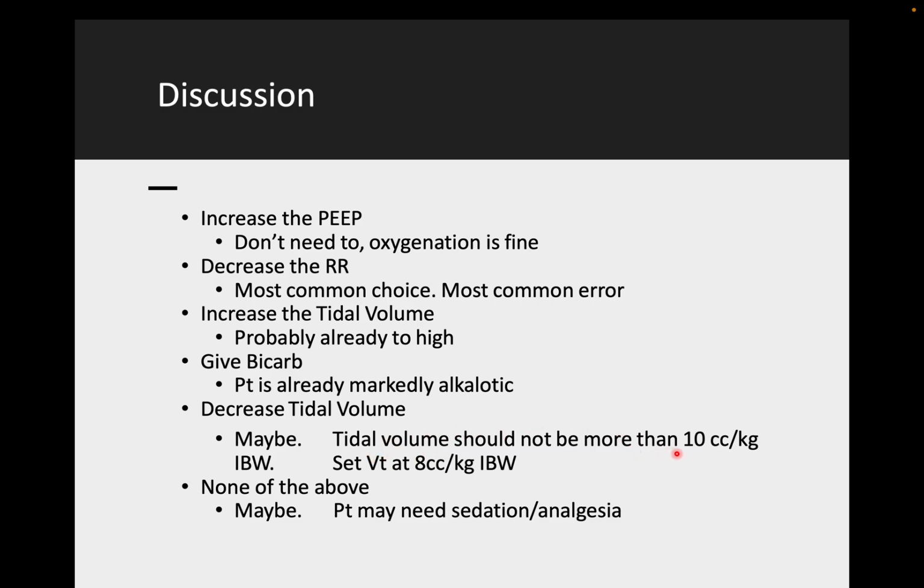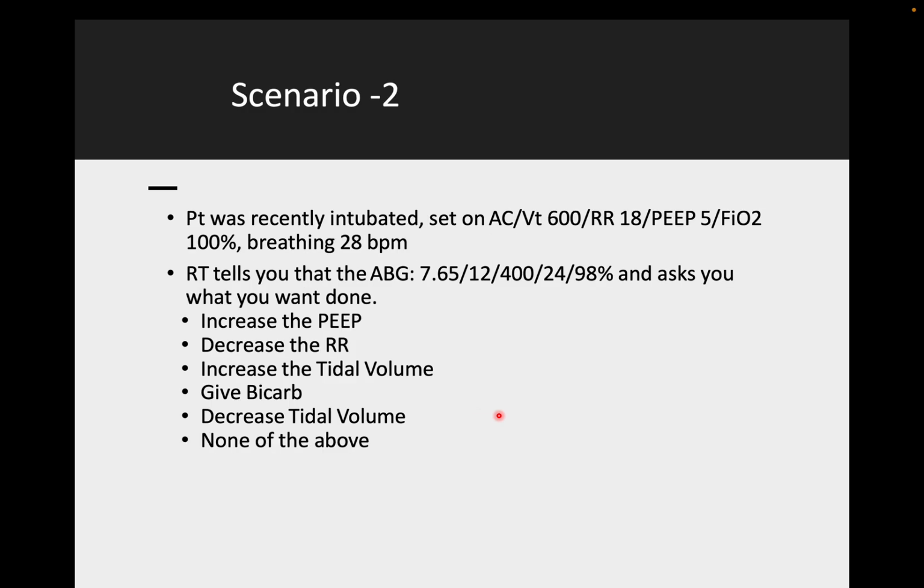Maybe if it is more than 10 cc you can decrease the tidal volume, but definitely not increase. But what is the choice in this patient? We might need to sedate this patient in this case. Whatever respiratory rate of 18 we are giving, the breath rate is 28. If you decrease the set respiratory rate more, 10 breaths are unsupported in this patient, because the patient is on assist control. If you decrease the breaths more, these breaths are not patient generated.